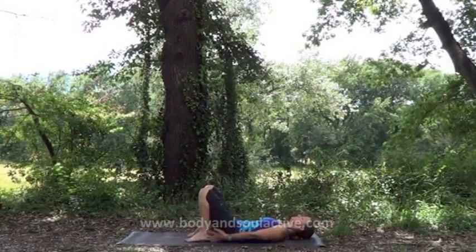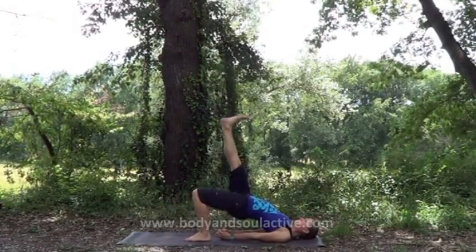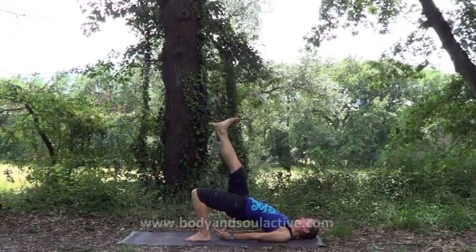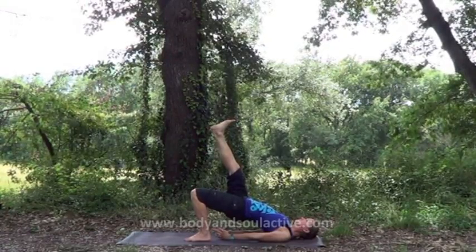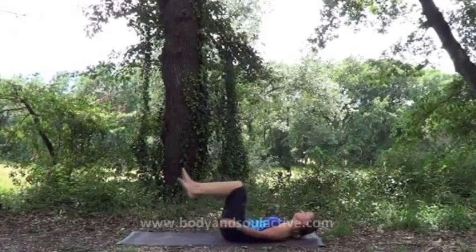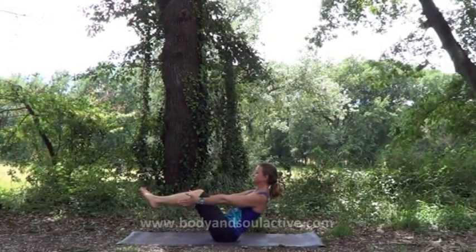Release back down to the floor, feet by your buttocks, and this time lifting your right leg towards the ceiling. Clasping your hands under your back if that feels right for you, and pressing your hip bones high. Press firmly through your left leg so that your chest is pressed back towards your jaw. Release your hands, release back to the floor, and come back up into boat. Breathing deeply here.